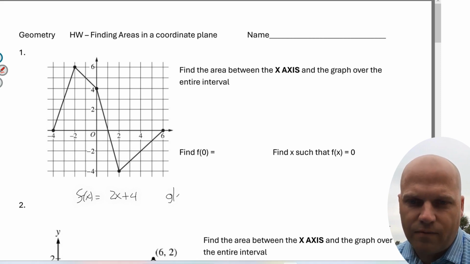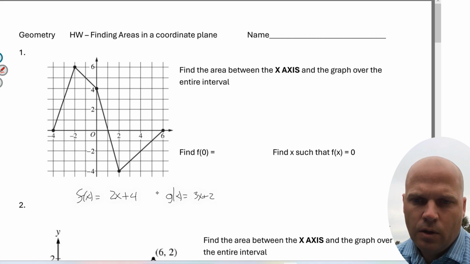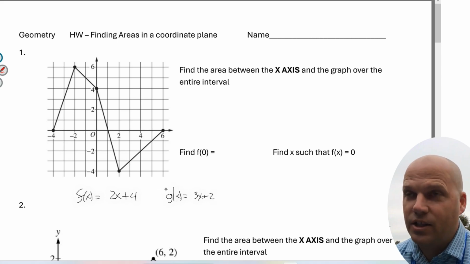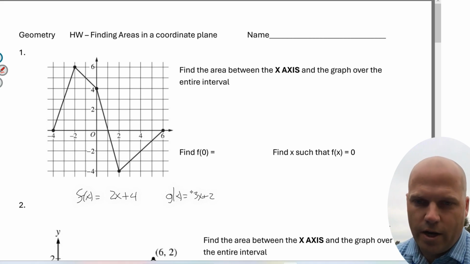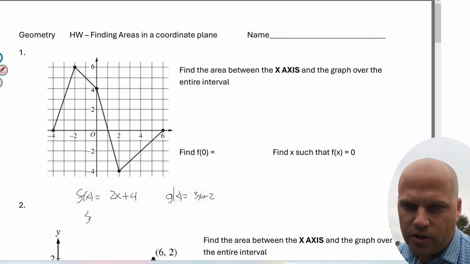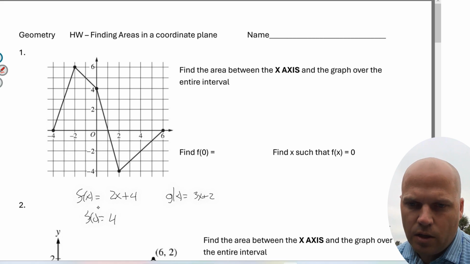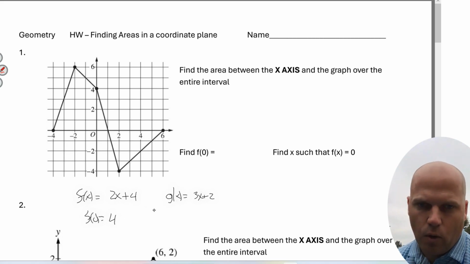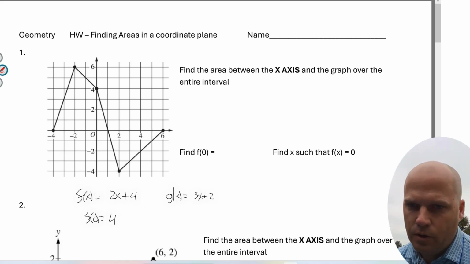You don't want to have two y equals, because then it's like, oh, what's y when x equals 0? And you'd be like, which y are we talking about? So this is why we use function notation. So we'd be able to plug in and get a value, or set it equal to a value. We could say if f of x equals 0, x would have to be -2.